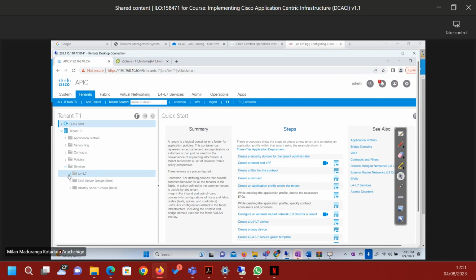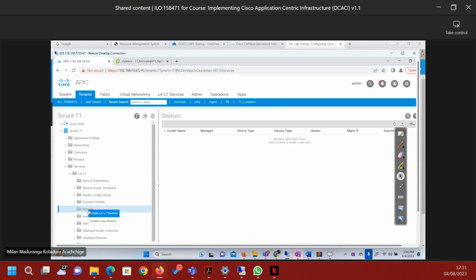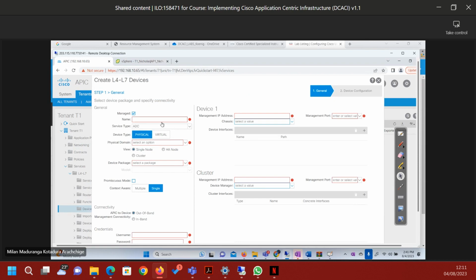So under layer 4 to 7, the first thing we need to do is create the device, right? Create a layer 4 to 7 device. That's step number 1, right? So here you need to give the device name, let's say ASA1, right? Whether it is physical or virtual, let's say that is virtual.